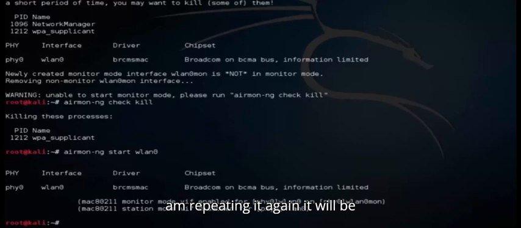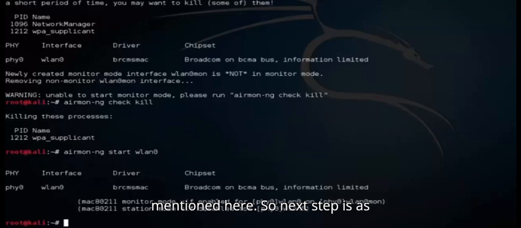I'm repeating it again, it will be wlan0mon. The only difference between the first version and the second version of Kali is that the monitor mode on the first version will be enabled on mon0, whereas in Kali Linux 2.0 it will be enabled on wlan0mon, as it is mentioned here.